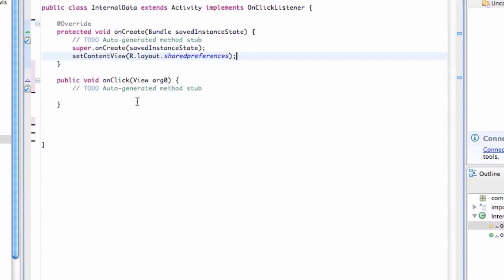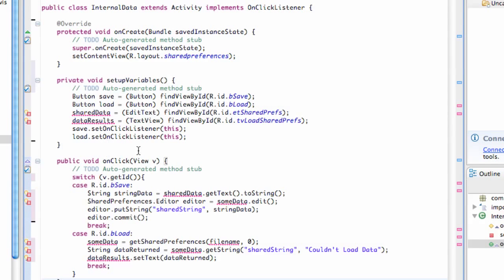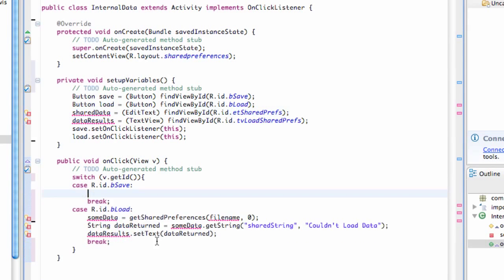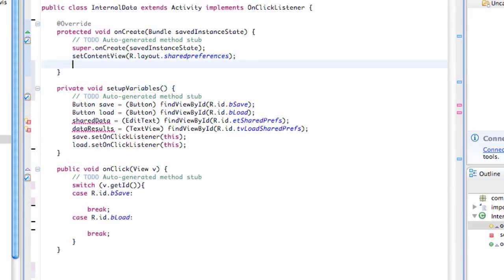Then we go over to internal data, and since we copied our onClick method, we're just going to delete the one that it set up for us and hit paste. And we're going to delete whatever is within our save and our load button. Now we just need to call this method setup variables within our onCreate method, so it initializes all of our variables there.